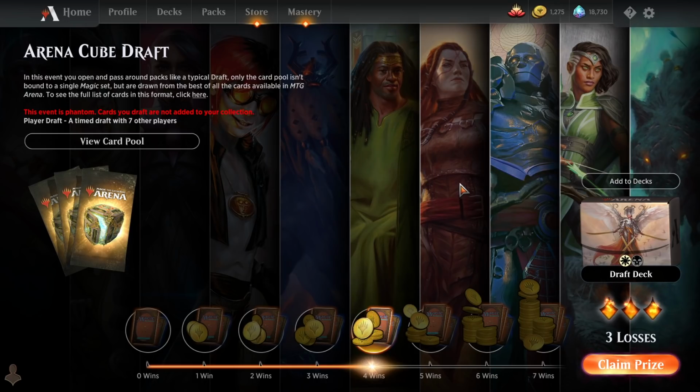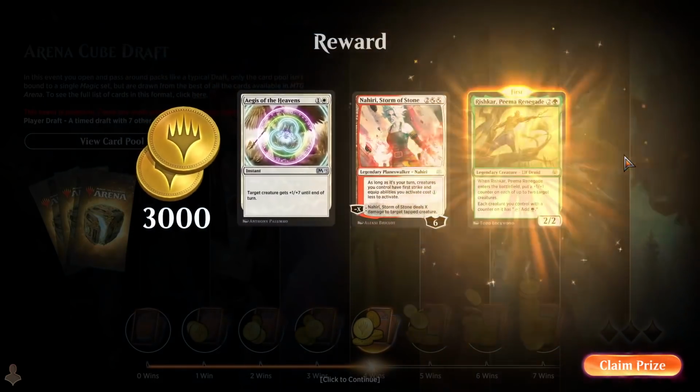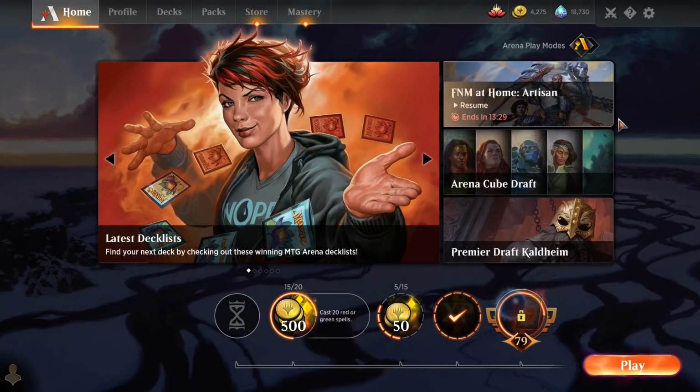So 4-3 for the first Magic Arena Cube draft of the Return to the Cube. Justice will be served. Not bad at all. Do get most of our gold back out of a 4-3. It costs 4,000 gold to enter. You get 3,000 gold back out of a 4-3.